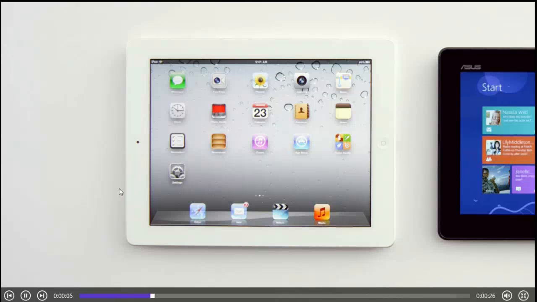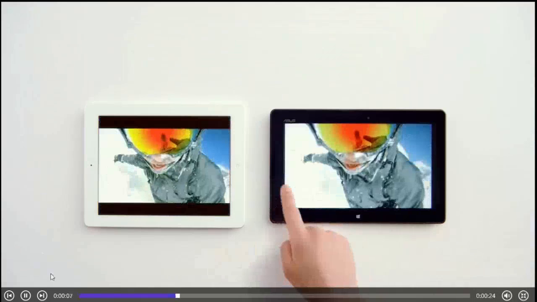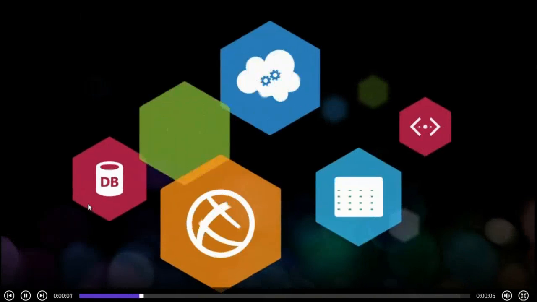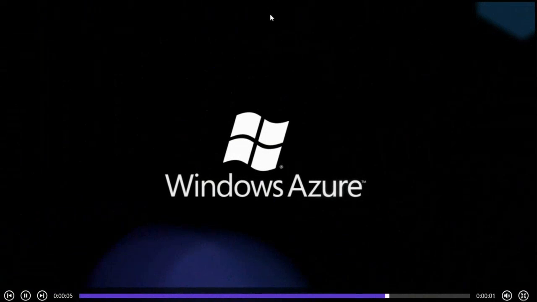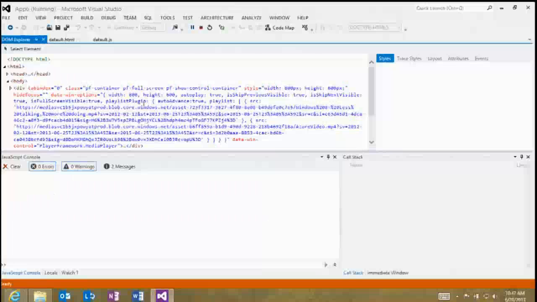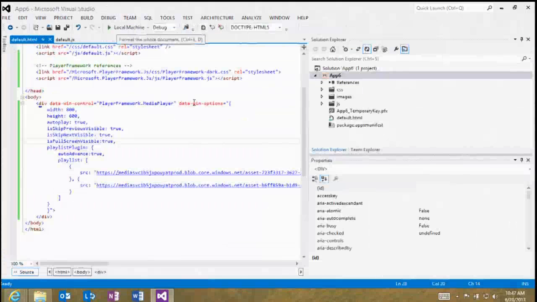That's my first file, and I can go to the second one with the button.